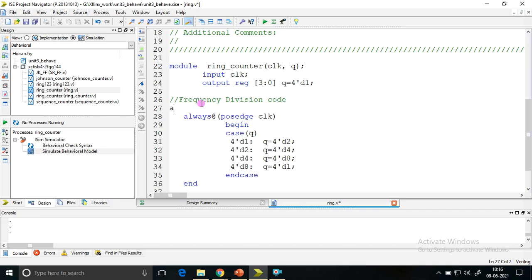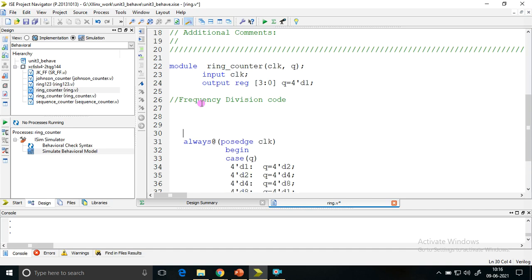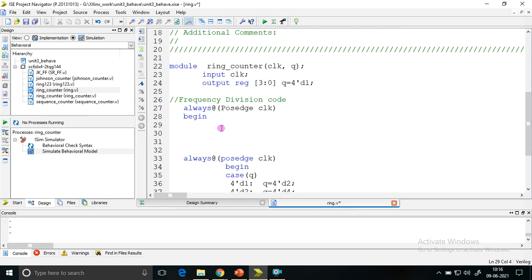So for that what do I need? Always at posedge of clock. So I take the reference of posedge of the clock. Okay. Then begin. Same thing I'm copying, what I just now showed you in the previous slide.